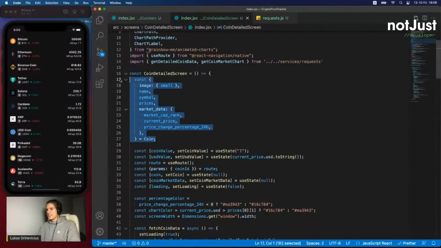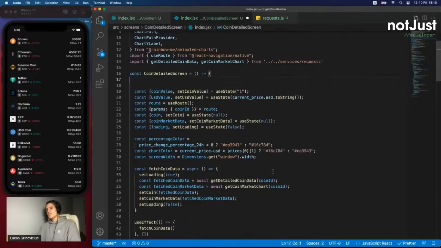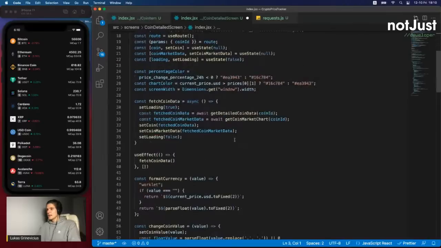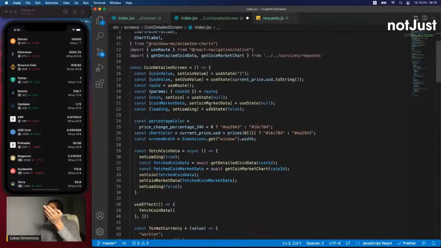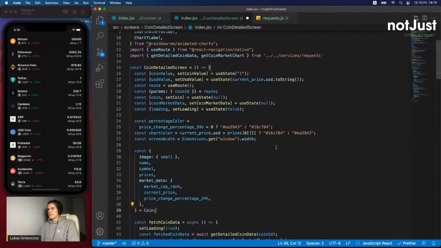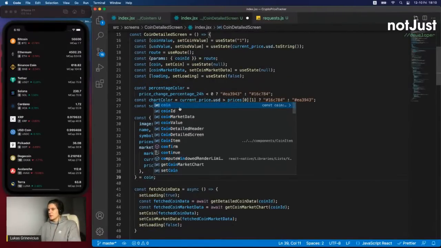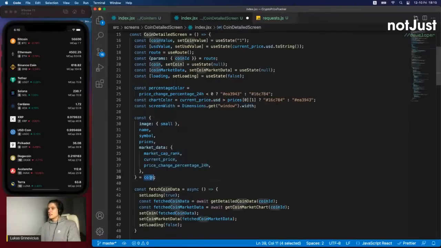Because we have this, so we don't really need to use it anymore from coin, the dummy data that we had, right? So let's delete it. And right now, after fetching everything and getting everything, we can set everything from that coin that we had previously from dummy data, from the normal data.